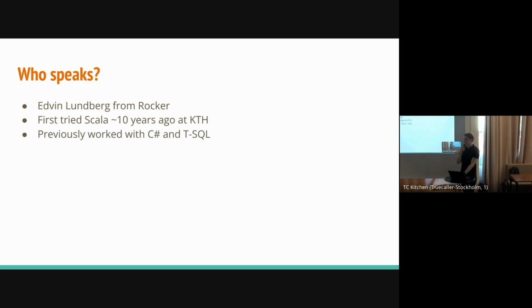And then I started working with C# and also a lot of Transact SQL, which is like Microsoft's dialect of SQL. I wrote a lot of stored procedures, more SQL than I ever thought I would. And it's quite a contrast from the Scala way. But the last 5 years, I've been doing Scala at Rocker.